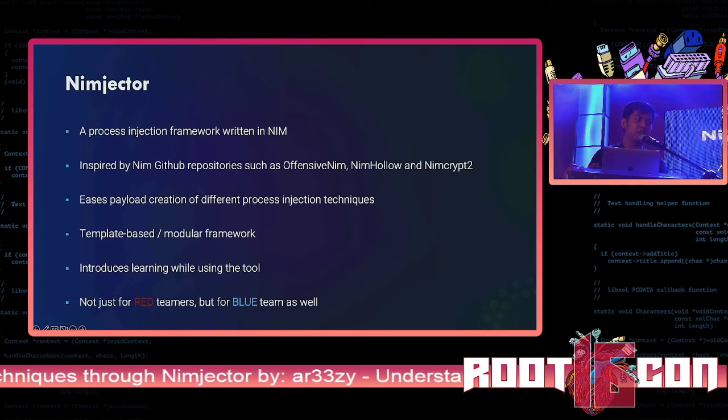So I tried to tweak the binary so that it works, and eventually I got tired. Why do I modify all the source code of the other guys if I can do it on my own? So I just made this tool so that I won't rely on the other guys and just rely on myself doing these process injection techniques. And of course, if I do it myself, I can customize it the way I like it.